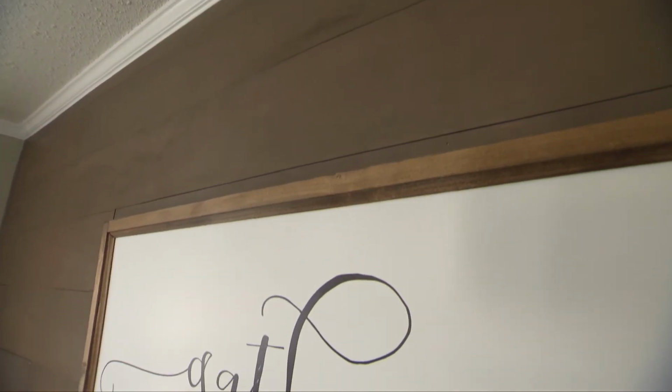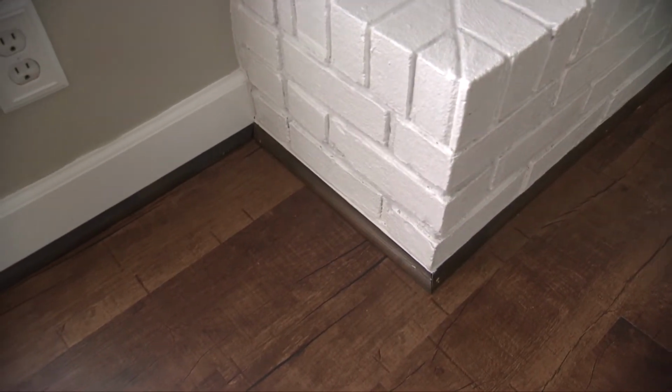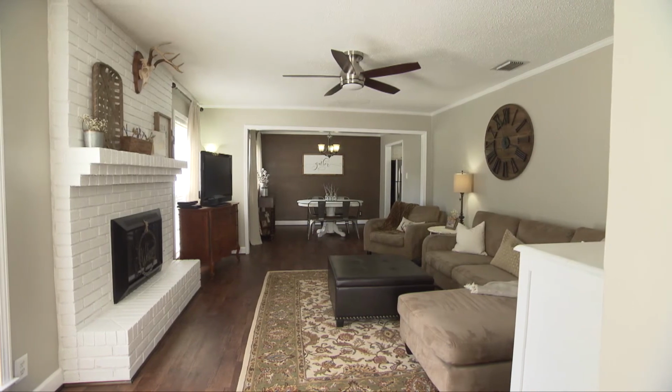Yeah, I would say we took a negative situation that happened with our house flooded, and instead of just being down in the dumps about it, it's kind of like, okay, what can we do? Let's go ahead and get new floors that we've always talked about, and then let's see how we can make our house better. The favorite thing that we've done in the house this week, I would say, would be the accent wall, just because to me, it's my taste, and it gives it a focal point whenever you enter the house. And I would have to say my favorite thing would be the trim.